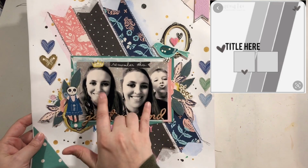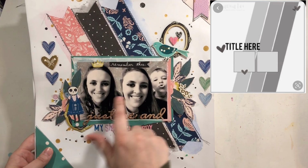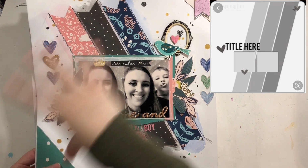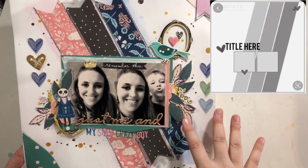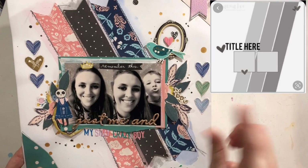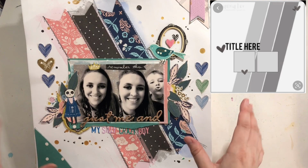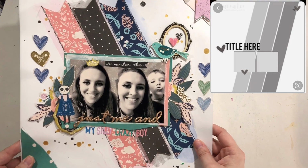So these are just, I took a photo of myself taking a selfie, and I was trying to take another one and Jackson photobombed me. Love it. Love, love, love it. So I had to document it. Like I said, nice and whimsy. And then following it, this was a sketch from Susanna Lee. So one of my favorite sketches because I love her sketches. And that's how it turned out.